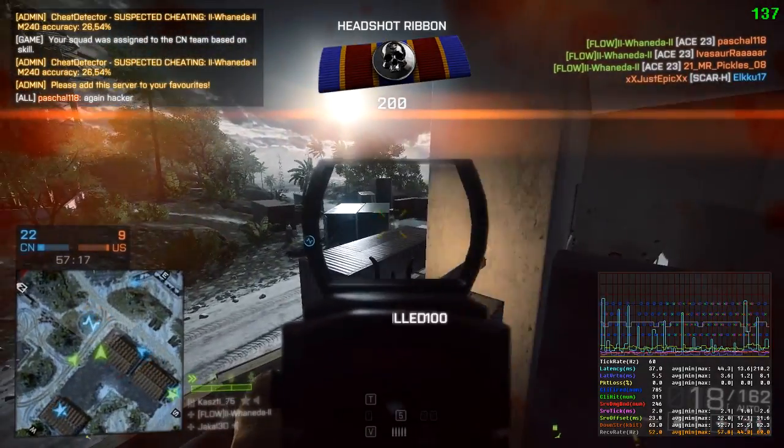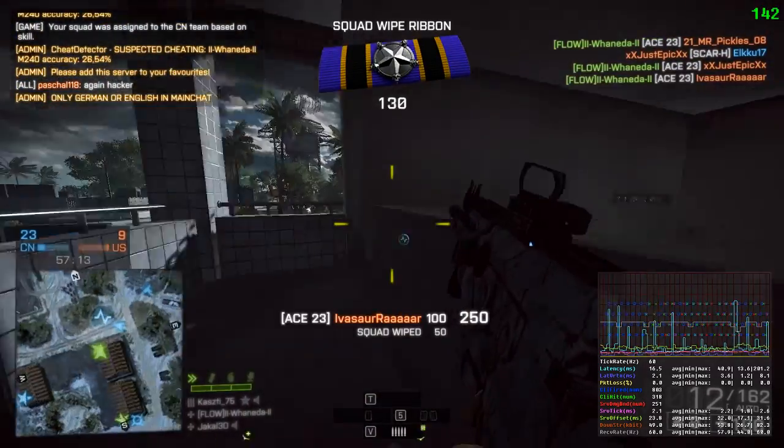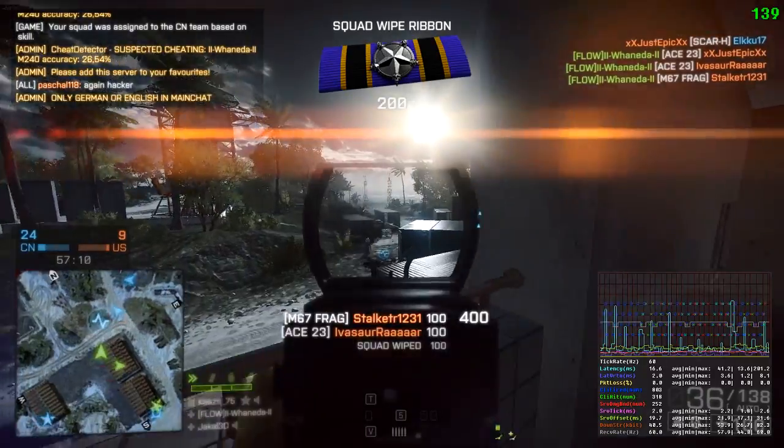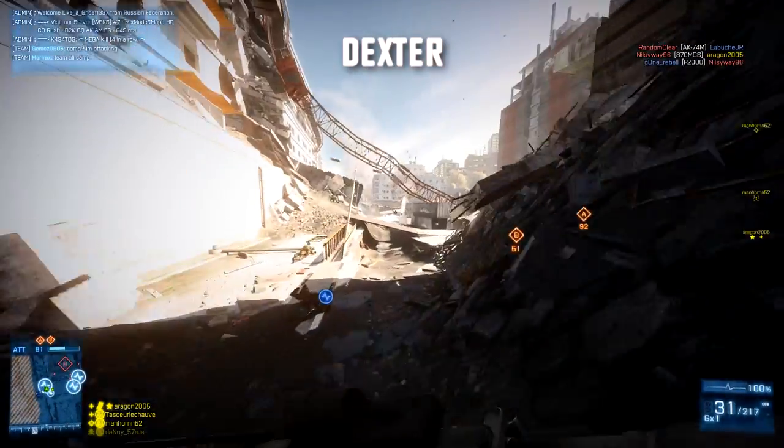Playing on TDM at the minute on Paracel Storm, he's using this Ace-23, one of the most popular weapons in Battlefield 4, and he's just demolishing the enemy team. Getting called a cheater in the chat just shows how much damage he was doing.